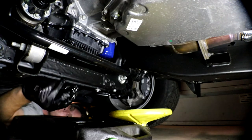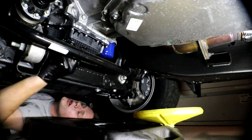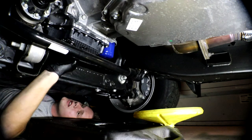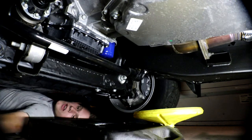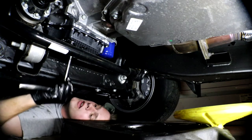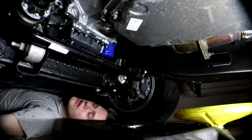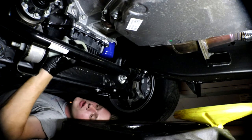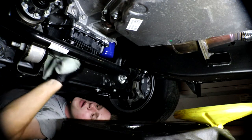Once you're done draining, put the oil drain plug back in. Just like that. I just got oil on my fingers — that was a little shocking. Alright, it's tight. You'll know when it's tight. You actually can't overtighten this drain plug — if you do, you're going to break the drain plug. This is composite plastic.